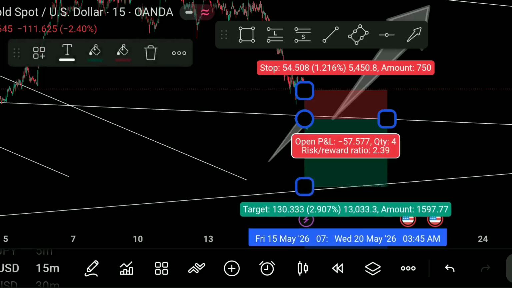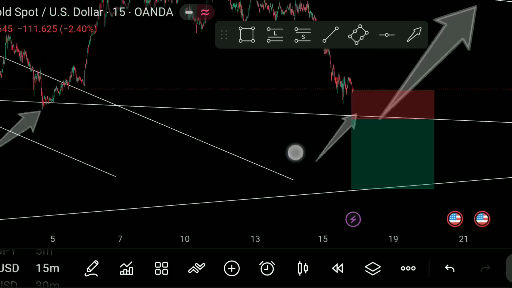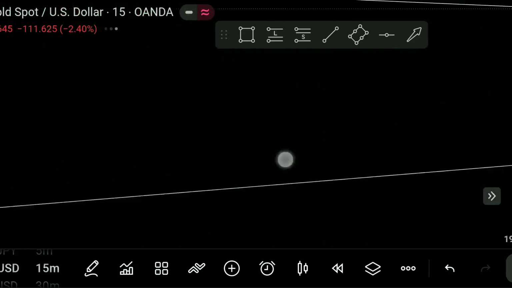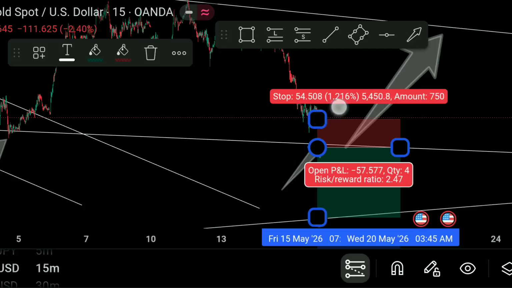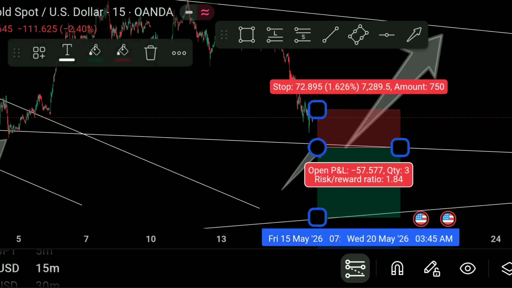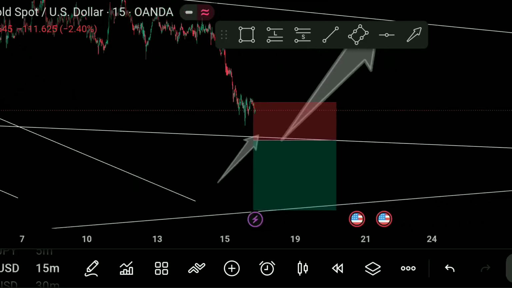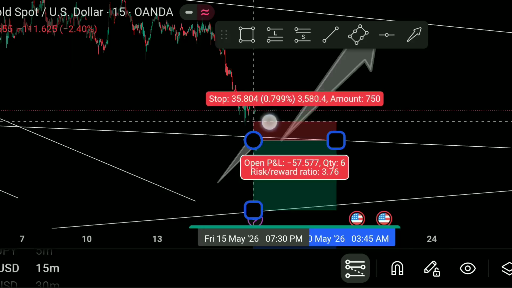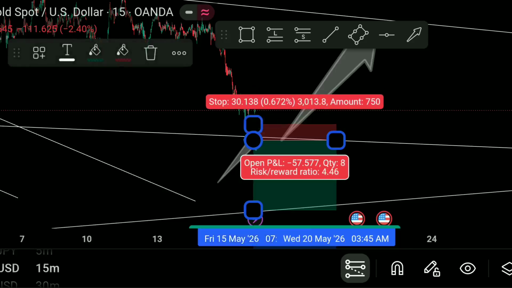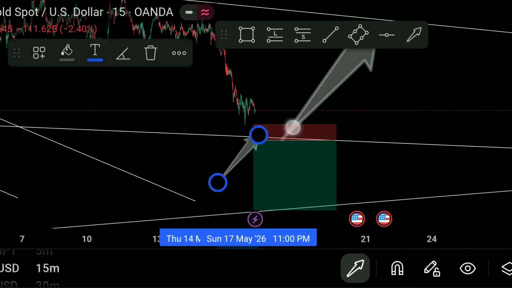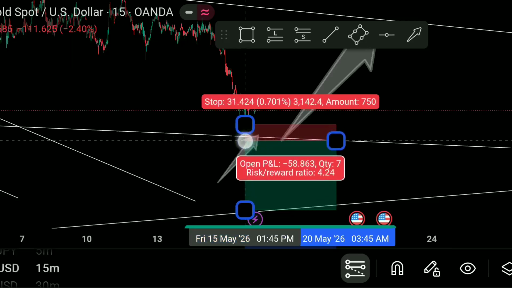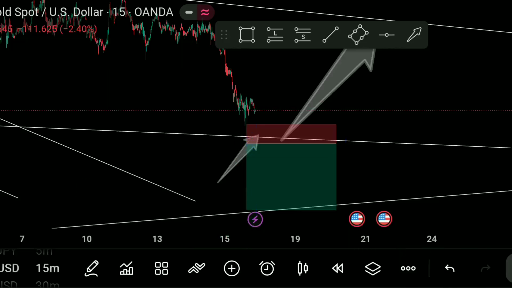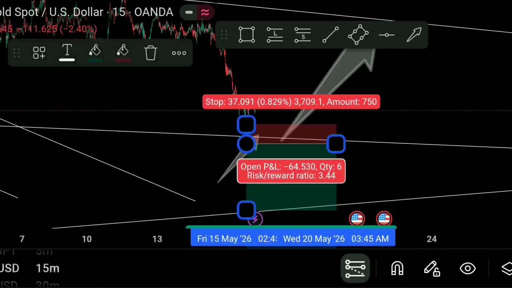You put your take profit around this trend line here, right? You put your take profit around that trend line. Put your stop loss somewhere here, right? When it breaks the zone, you can bring it down a little, because there's a high chance that it can still break it and it is going to be a fake breakout, right? So let's just put it maybe something like this. Then maybe bring it down a little. Something like this is better. That is a risk to reward of 1 to 3.44.